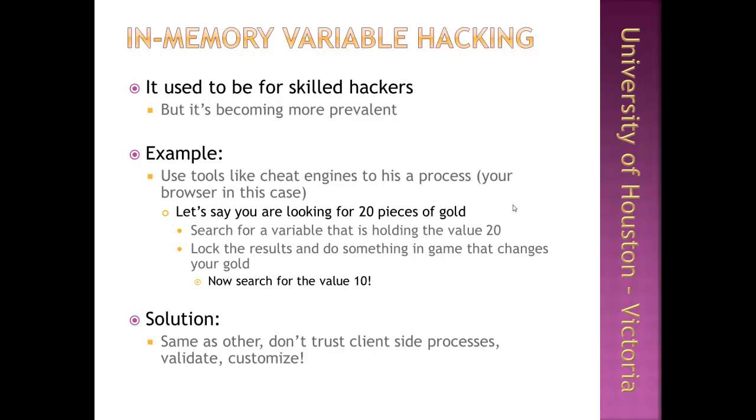Fortunately, the fix to this problem is basically the same as for the others. In a multiplayer game, you simply don't trust the client, validate the inputs that are coming from the client on the server side, and don't let clients make important decisions. Another highly effective solution that would stop this kind of technique is to encrypt the variables that are in memory. By encrypting important variables, the hackers will not be able to find them, as they're not stored in memory in a findable state.